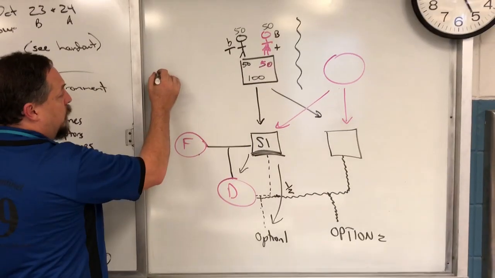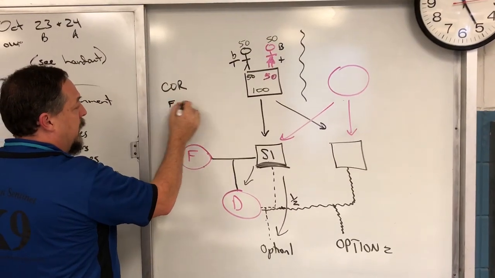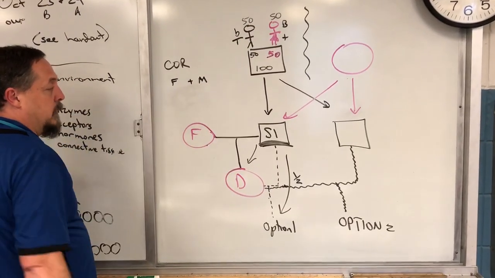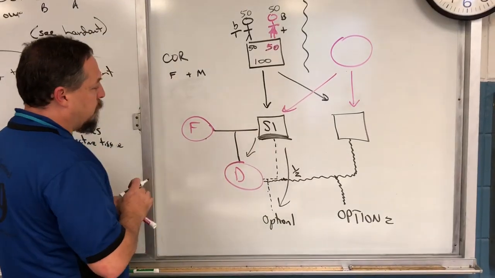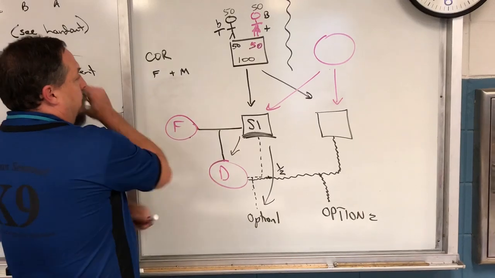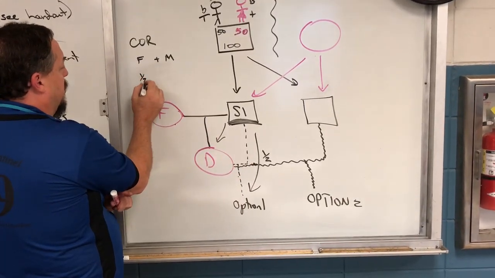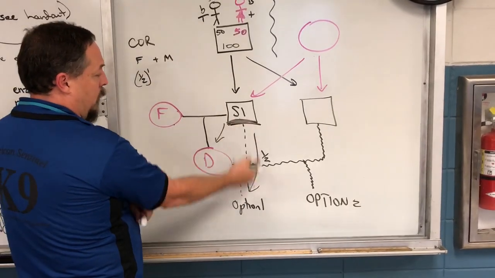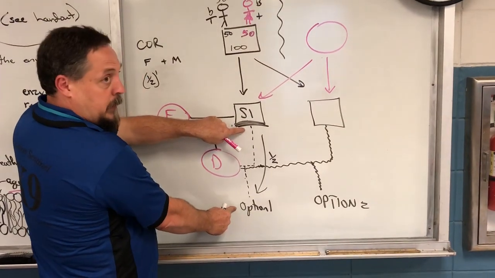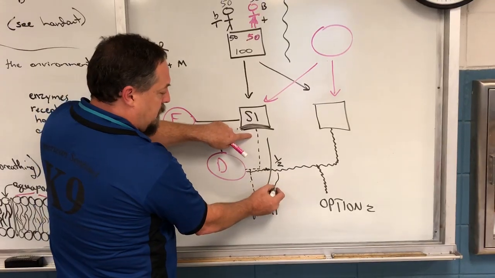So whenever we're looking at what's called the COR, the coefficient of relationship, we're going to look at the coefficient of relationship from the father and the coefficient of relationship, if there is one, from the mother, assuming that, in this case, mother and father are related. So actually, we'll come back to that in just a bit. So in here we have a 50% direct from the father, 1/2 to the first power, because we're looking at the connections from him and the offspring. Him and the offspring. Well, there's one connection, the sperm, direct.